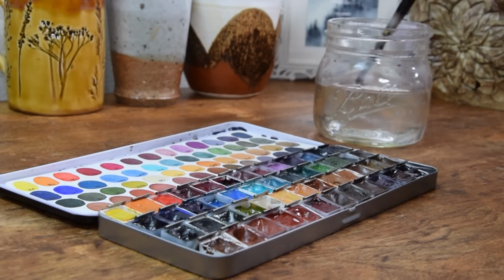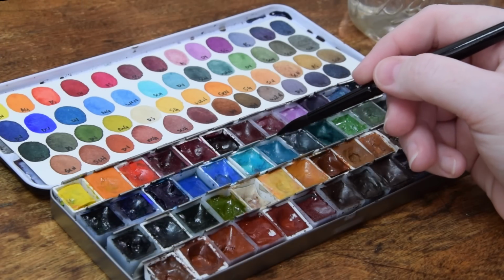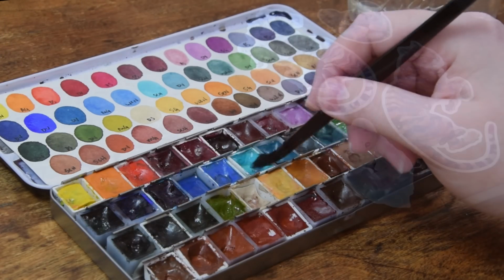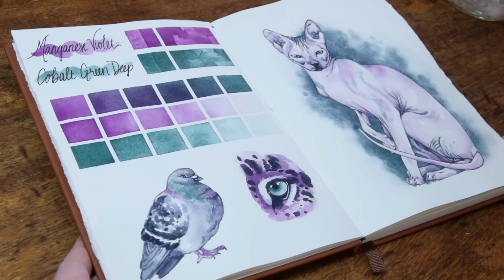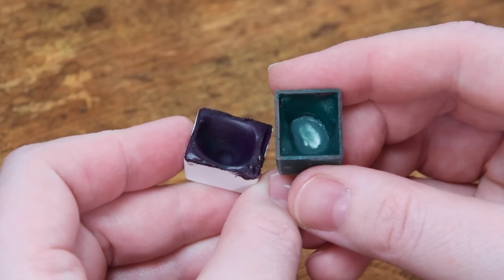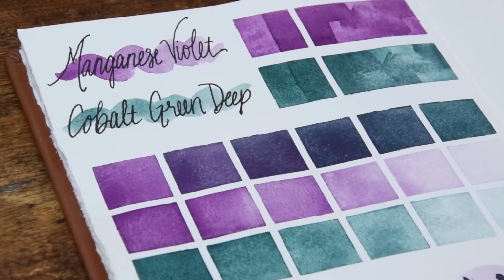I love having a wide array of watercolors to choose from, but sometimes having too many options on our palettes can be more frustrating than not having enough. This series focuses on extremely limited palettes of just 2 or 3 colors and how they work together in a painting. In this video, we are going to be exploring a whimsical duo of colors, Manganese Violet and Cobalt Green Deep.